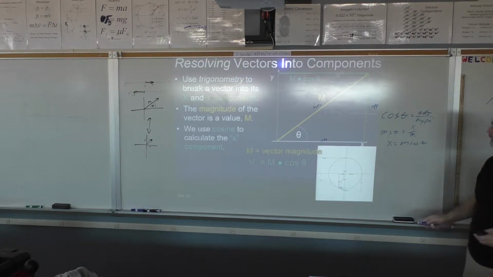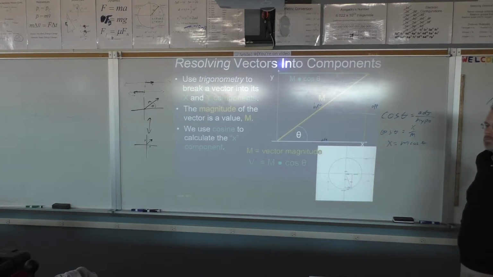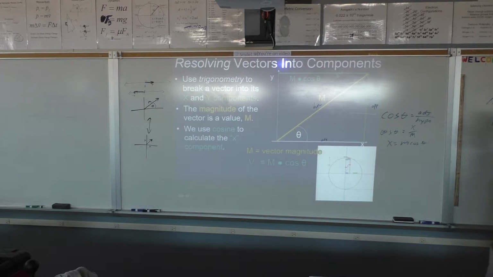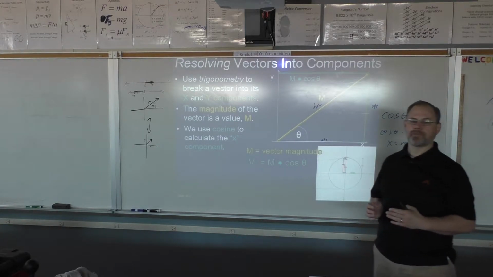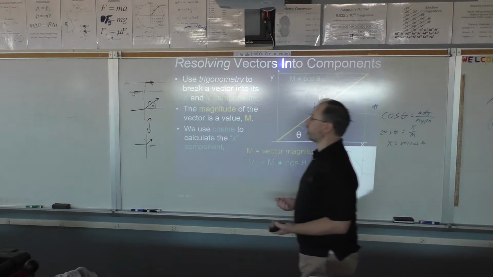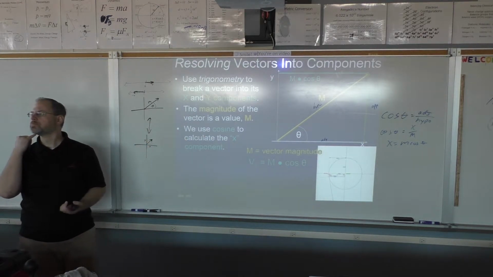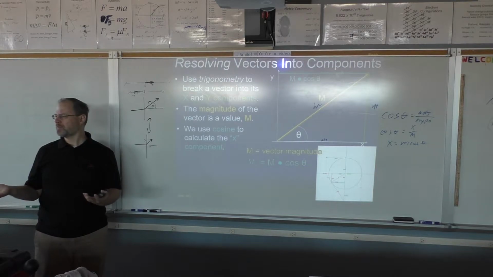Chris? So in this situation, we only have the magnitude. So we're trying to find the x-axis. You're trying to find how much of that vector is x-ness. By resolving things with their components, you're saying, all right, this vector has this value in x, and then it has this value in y. This is how you convert from what you're going to learn as polar coordinates to what you're going to learn as Cartesian coordinates. Does this idea make sense so far?